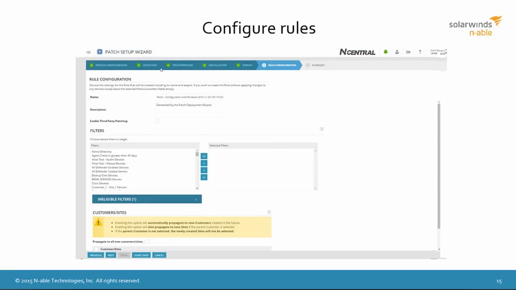Now what I'm actually showing you here as we walk through is something else that came out of the UX effort, which is a wizard. So we're all very familiar with the wizard concept, and Central didn't have a lot of these wizards previously. The UX team, when they went out, found that patch management to set it up in a more complex way typically took 20 or so clicks. That's a lot of clicking within the UI and a lot of movement between the profiles and the rules and the maintenance windows.